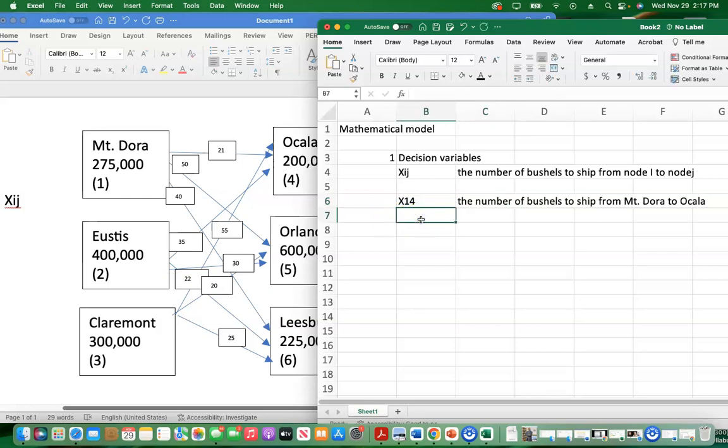And here we can have x15. So that's x15, and this one is the number of bushels to ship from Mount Dora to Orlando.